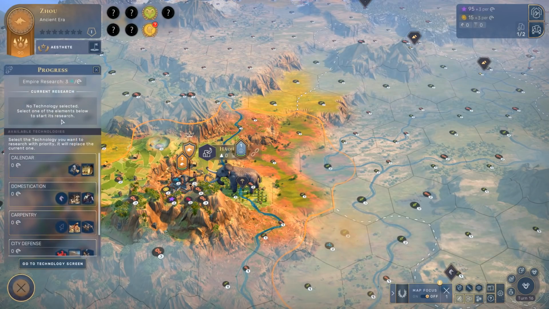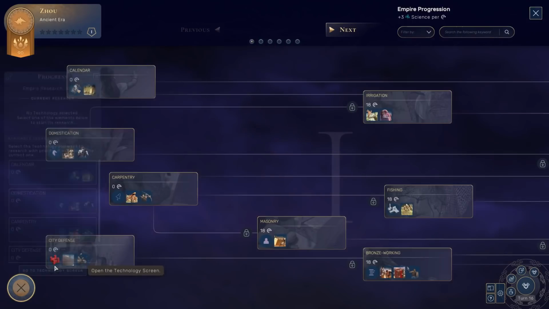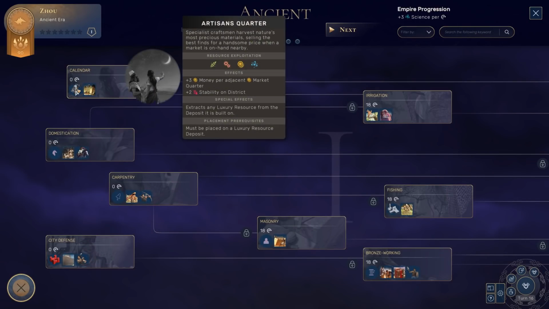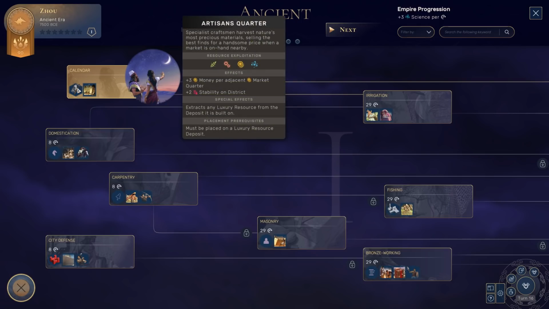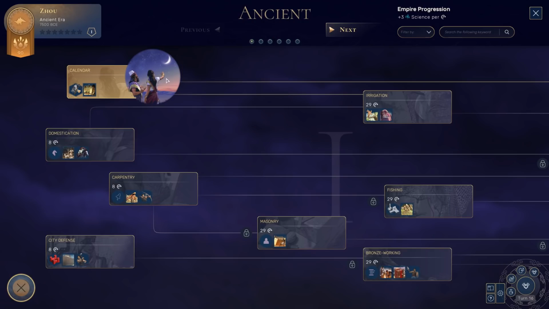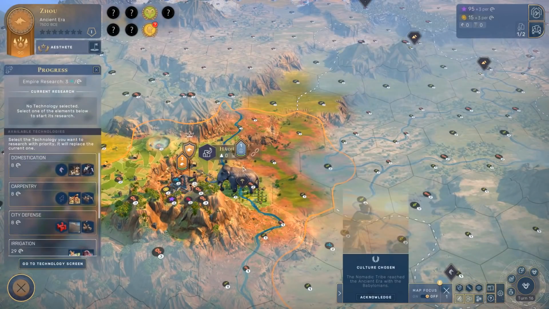Hold on a second. Now that we have a proper city, let's talk about research. So yes, calendar. You can see here, the calendar research will finish immediately because we have more than 35 science stacked up from searching things. So let's just go ahead and take that, because that gives us access to the Artisans Quarter, which lets us pull the luxury resources out of the ground.